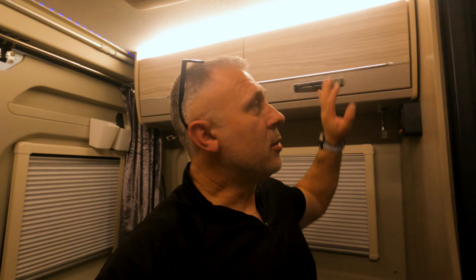I was hoping this wouldn't add to the rattling inside the van, but I've put these last two rods in and they don't rattle at all. So maybe one of the earlier rods has a slightly slack spring — that's why it's making a rattling noise. I'll try and tension that up a little bit more to see if that stops it. That's the job done — there's one in there and it doesn't rattle at all, and there's the last one. Pack of six tension rods, all done.